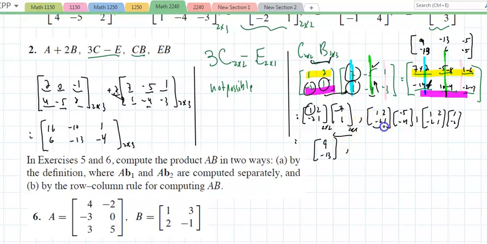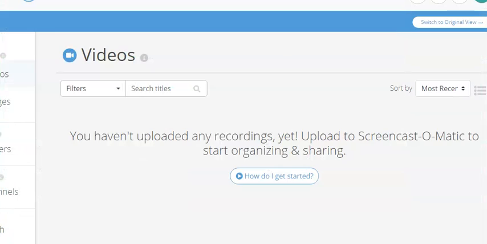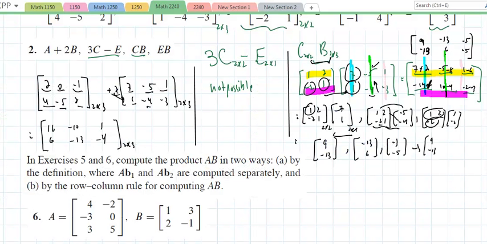Okay. And for the second entry, you do the same thing. You say 1 times negative 5 minus 8, that's negative 13, and 10 minus 4 is a 6. And for the third, you take the first, 1 minus 4 is negative 3, and the second, negative 4 minus 3 is negative 5, and you end up with a 9, negative 13, negative 30. Okay, I'm killing it. Here we go. Negative 13 and a 6 and a negative 3 and a 5.